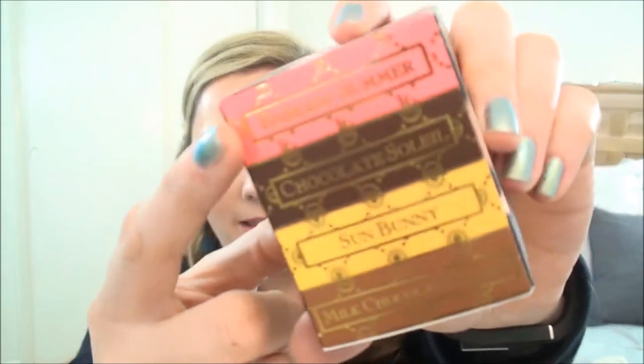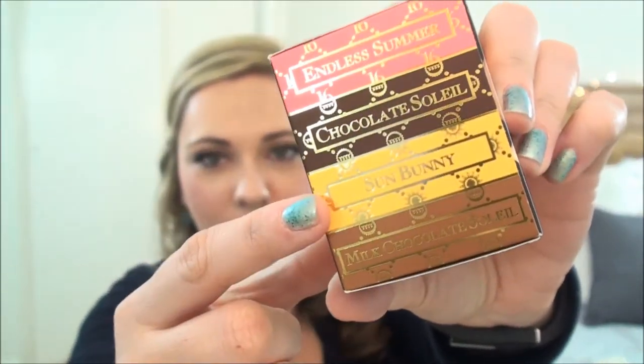So it didn't come out the way I wanted to and I just couldn't post it, so here's what Miley got me for Christmas. She got me a Too Faced Bronzer Wardrobe Collection, the five piece. She knew that I broke my Chocolate Soleil Bronzer, so this comes with the Endless Summer Chocolate Soleil Bronzer, Sun Bunny, and Milk Chocolate Bronzer all in one. I love it — that is incredibly sweet. I was actually looking at this several weeks ago, and it also comes with an actually kind of decent brush from Too Faced. It's kind of adorable.